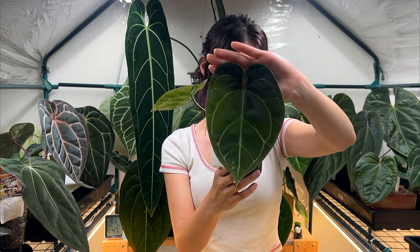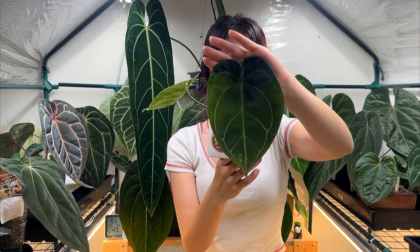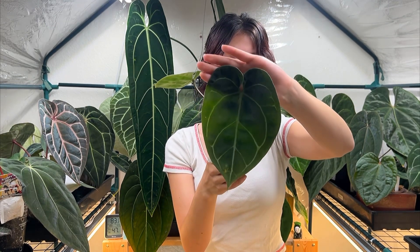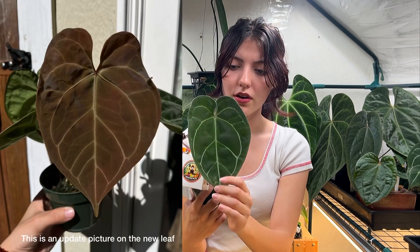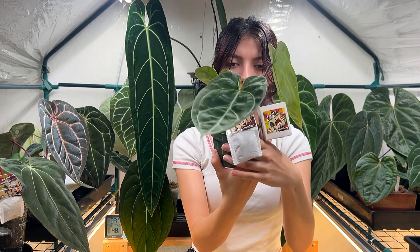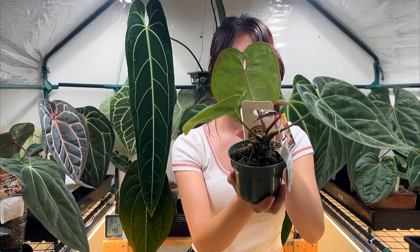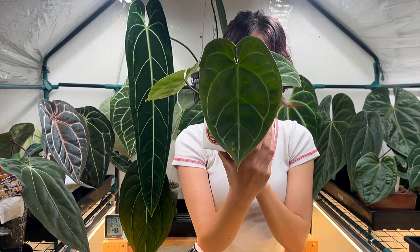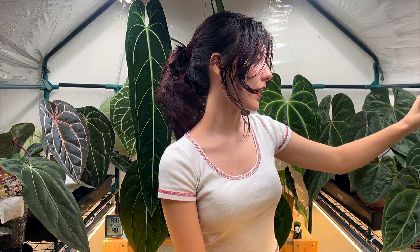Moving on — this is another one I've been contemplating selling. I think I have stuff that looks very similar and I just haven't really been enjoying it as much, but it is starting to get more mature. This is my anthurium Voodoo Child — an update from the ethereum haul video where it was just a little two-leaf baby seedling. It's been really fun to watch grow and has very pretty emergence; it's just that when the leaf hardens off I'm not really drawn to it. It is giving off a new leaf though, which is exciting.